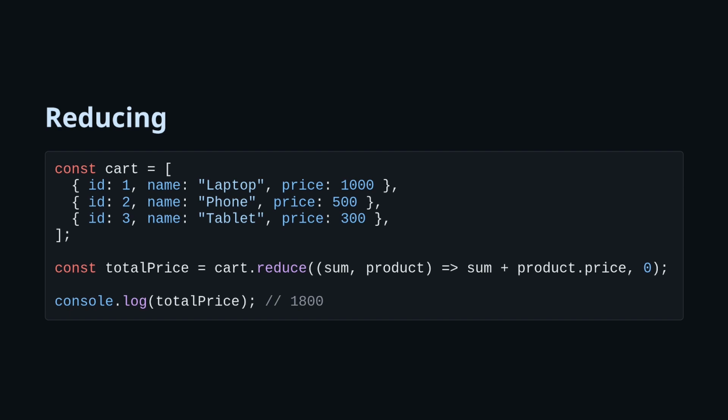Like map and filter, reduce also takes a function as its argument. But unlike the others, it has two arguments, sum and product in this example. Sum just stands for the accumulating value that you want to add to, and product just stands for the current product that you add. And now we just write in our expression sum plus product dot price, and this accumulates all the prices in the array. And our second argument after our arrow function is just the initial value that we want to start with. In this case, it's 0, and now we can console log our total price.